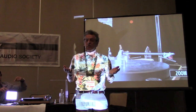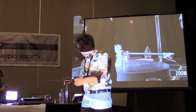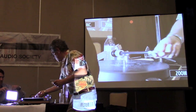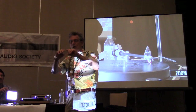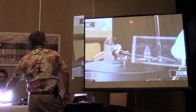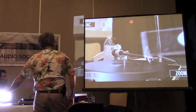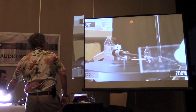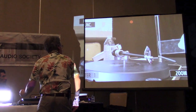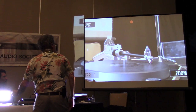So in the old days, we used to say, and I don't know how many turntable setup seminars I did it this way, put a record on the platter, put the stylus in the groove, get a grid like this. It's invisible. Can we see the grid? Can't see the grid. It's a miracle. I wonder why we can't see it. Oh yeah, okay, wait, can you focus that? Anyway, there's a grid on there.